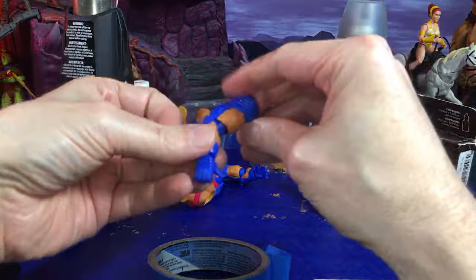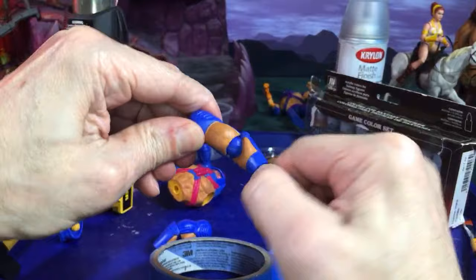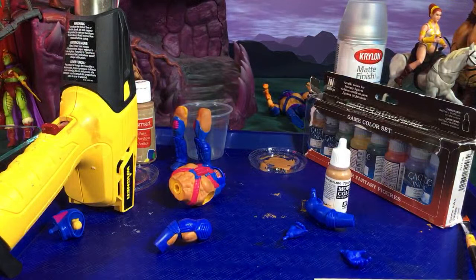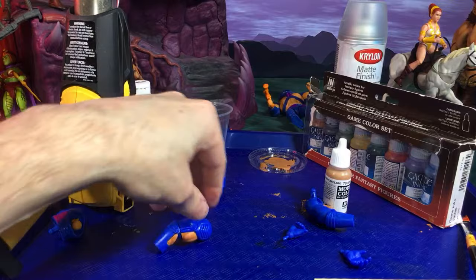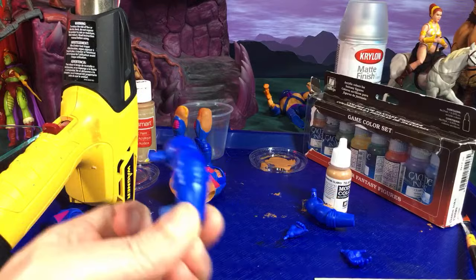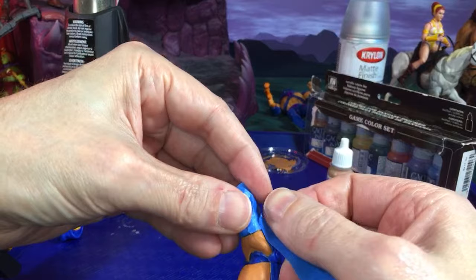So let's start with these arms. First of all, I'm just going to pull his hands off. No sense even worrying about trying to tape those. We'll just yank them off. There we go. And this doesn't have to be perfect. It's just to cover the majority of it. If you don't get it perfect on there, I wouldn't worry about it too much. It's just to cover the majority of the area that you want to not get paint on it. It's not that huge of a deal if you're not exact. You just don't want to have a whole bunch of really sticky parts everywhere.